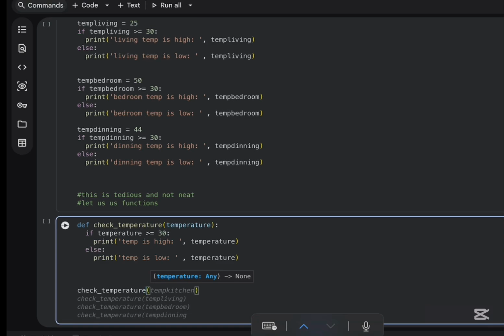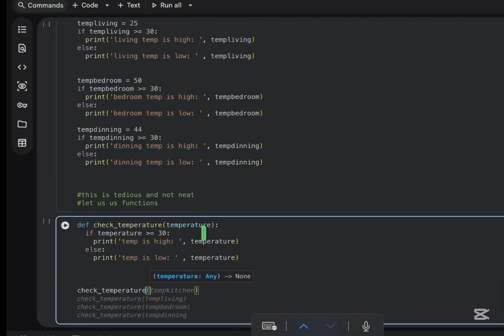Over here, it's giving us a suggestion. It could work, but just forget what it's writing over there. Let's look at what we wrote when we're defining the function here. This is the name of the function, and I said this is a temporary variable that we're putting there that we will use for our actual values. It's like a parameter. So check temperature will work. The only way we can make this function work is if it's taking in a parameter, and here we have used temperature to be temporary for that.